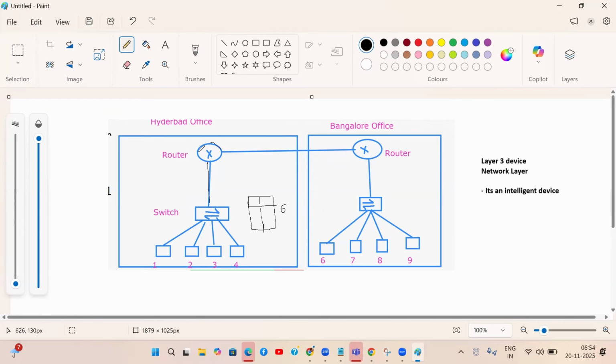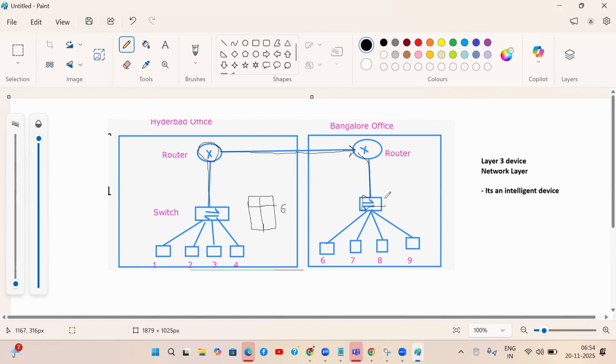Now what will the router do? It will send that information to whoever is connected to this particular router. For example, if this router is connected to 5 routers, then this information is shared to 5 routers. In this case, we have only one other office, that is the Bangalore office, so this information is shared to the Bangalore router. Then the Bangalore router immediately passes that information to this switch.